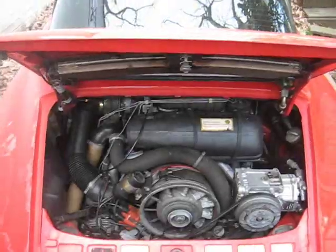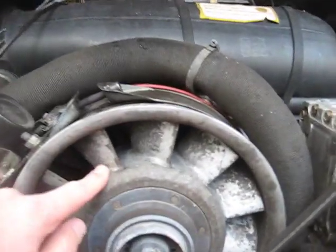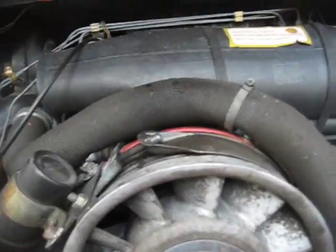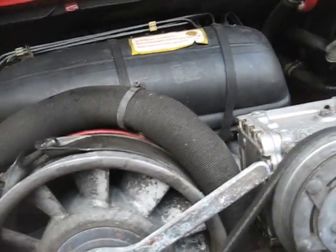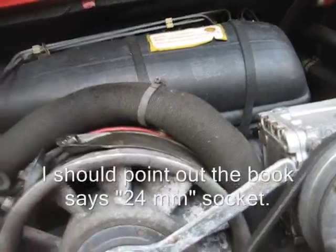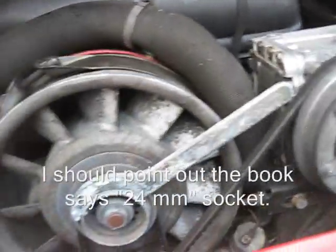in this car. It's nice to see that the engine doesn't have any ice on it today. So this is the alternator. This is the 11 blade fan, and this is the fan pulley holder. It holds the pulley in place like that. And then this is the socket that I just got, which I believe is not the right size.